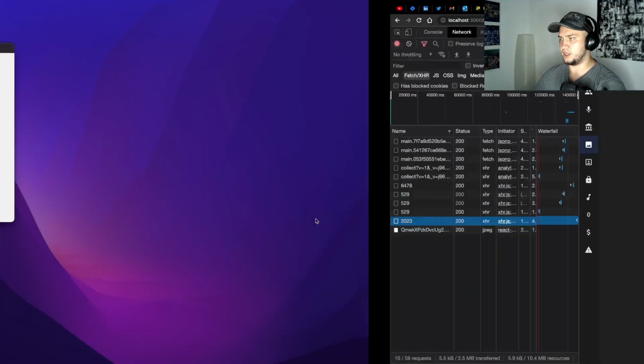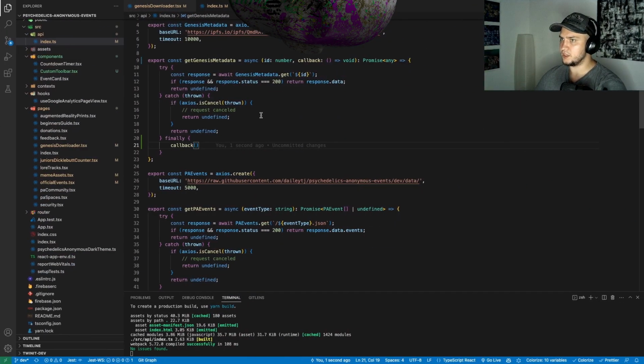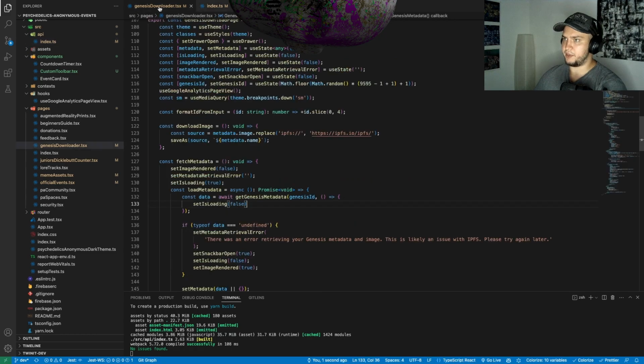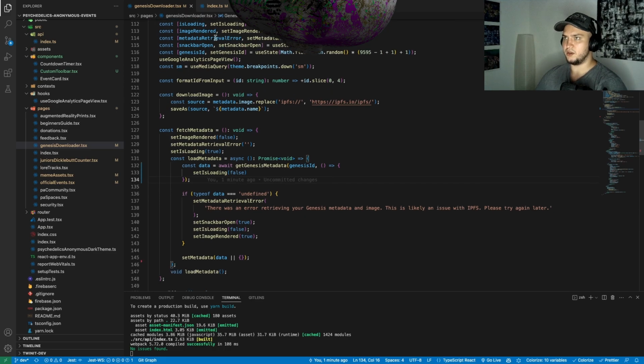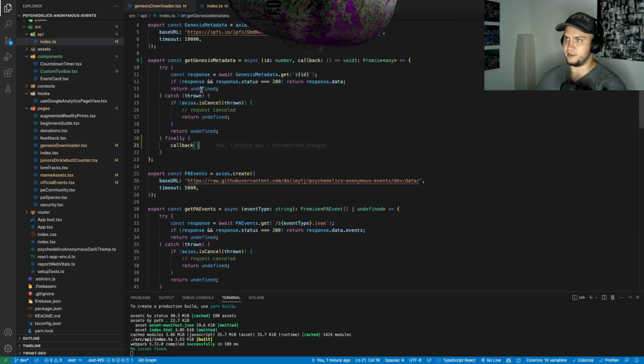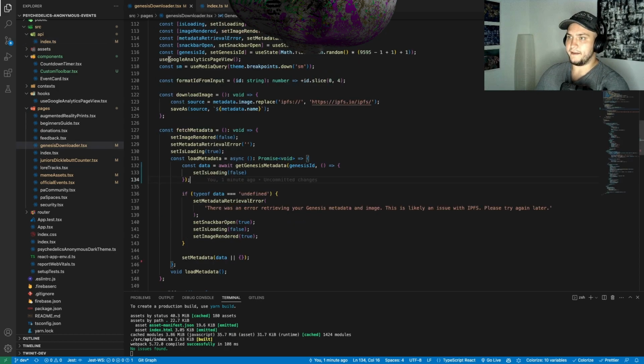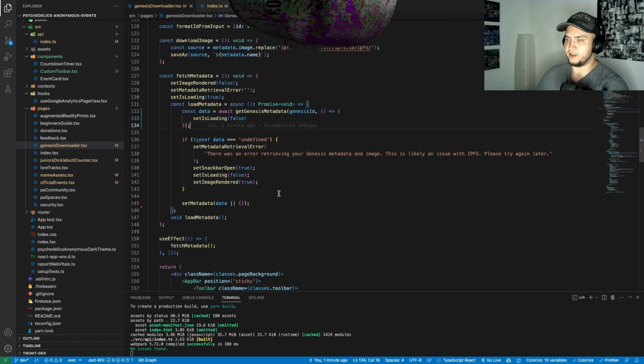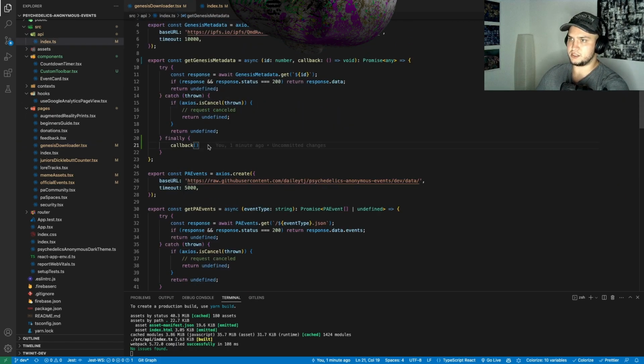So now what is happening, we are passing this as a callback function that will set the loading as false once we get our response from the server. And since we have that, it's called on finally. So either we catch an error or we try and we have succeeded.